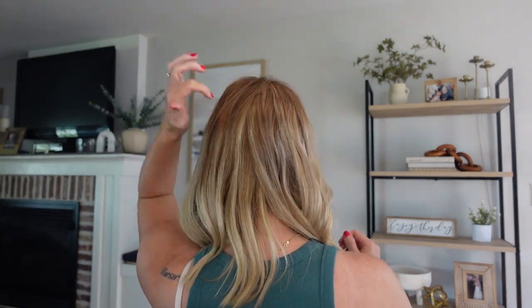It's just the dimension through here. I kept the ends lighter, which is also what I wanted. When it gets cooler out, like for the fall and winter, maybe I'll take the depth through the ends. We'll see. But I did a level 7 for the low light, which is still considered dark blonde. So it's not a high contrast. It just looks natural to me. And my hair is, like I said, very warm naturally. So I'm just kind of trying to embrace that.